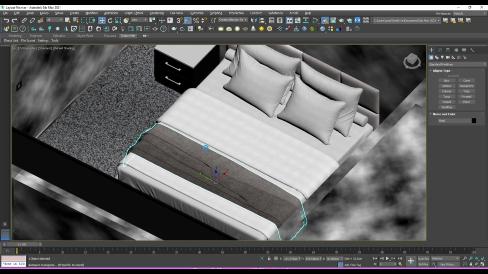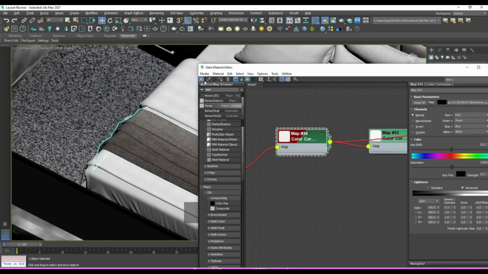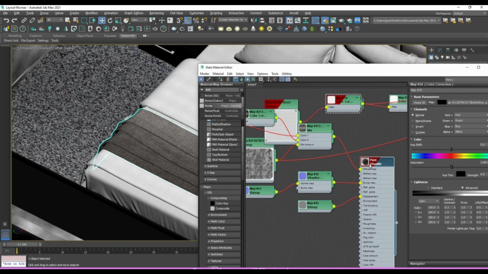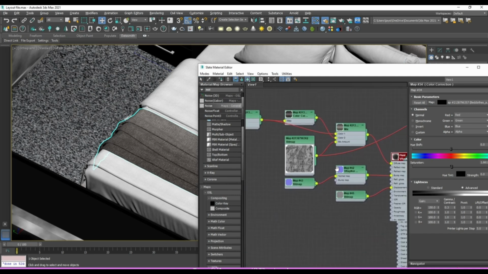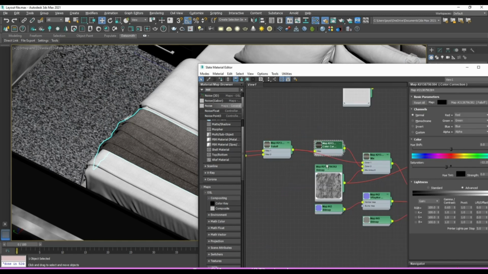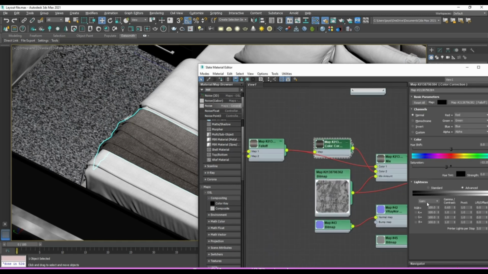And let's see what's going on with this blanket as well. So let's just make it a bit more grey.